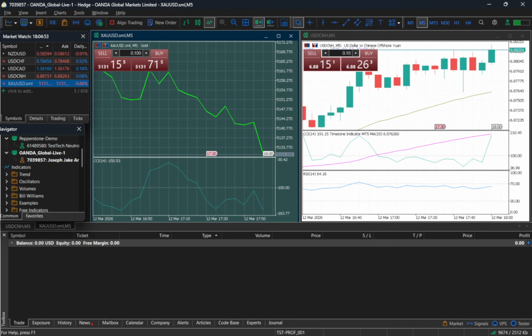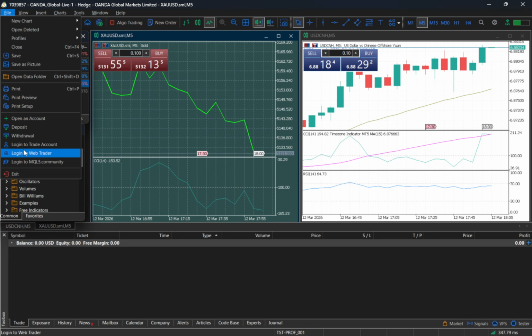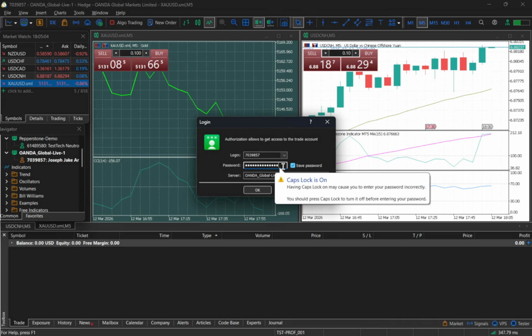If the details are valid, you'll see prices start to stream, and the connection icon in the bottom right should show green bars with a ping time. To confirm you're fully connected, look at the terminal window at the bottom of MT5. Your balance and equity should appear under the Trade tab. In the Market Watch panel, you'll see available symbols with live quotes. You can also click New Order to verify that the order ticket opens, which indicates you're ready to trade.